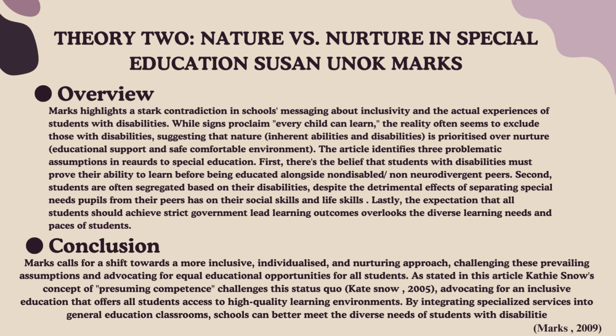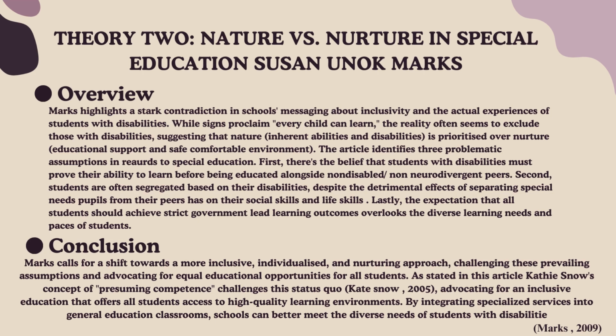Second, students are often segregated based on their disabilities, despite the detrimental effects that separating special needs pupils from their peers has on their social skills and life skills. Lastly, the expectation that all students must achieve strict government-led learning outcomes overlooks the diverse learning needs and paces of students. Conclusion: Mark calls for a shift towards a more inclusive, individualized, and nurturing approach, challenging these prevailing assumptions and advocating for equal educational opportunity for all students.